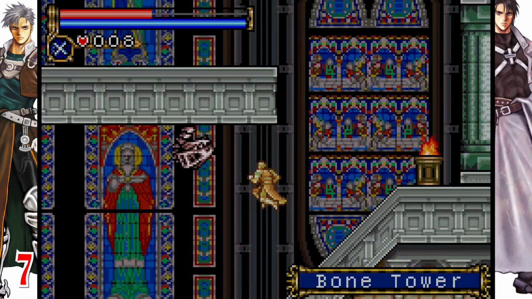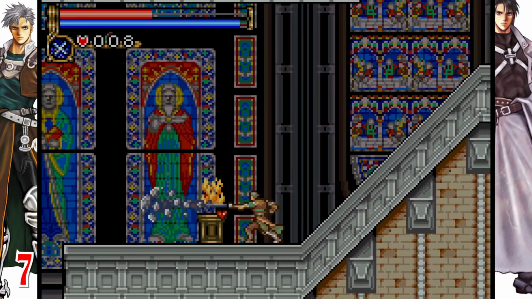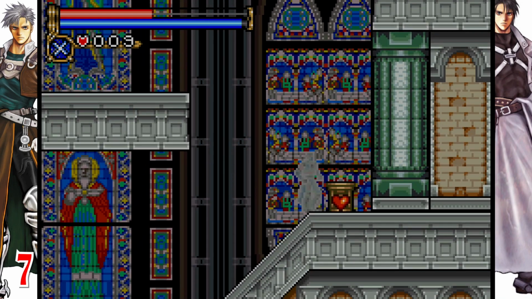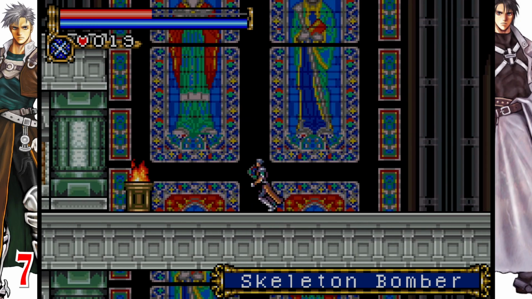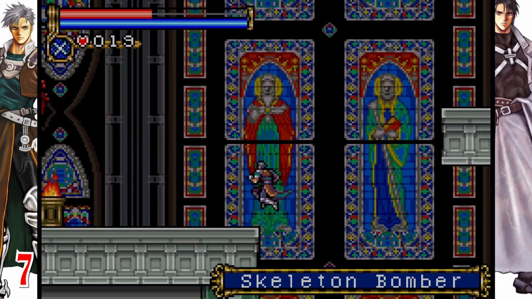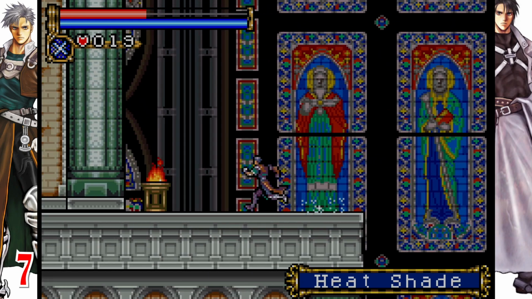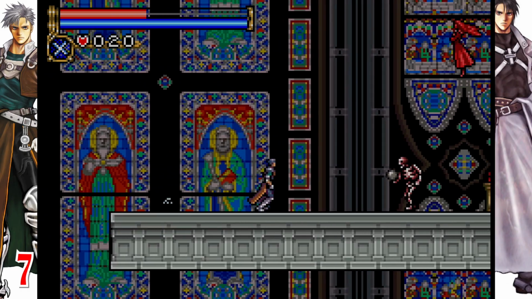This part's a lot more tame than the last part. This room's not too bad. You just got a lot of the bone pillars. And the bone pillars are so much easier in this game than in classic Castlevania, where they shoot the fireballs three at a time and they can knock you off. There's just so much more you can move to avoid them. They're not nearly as bad.